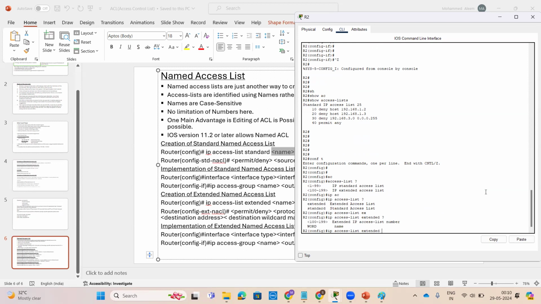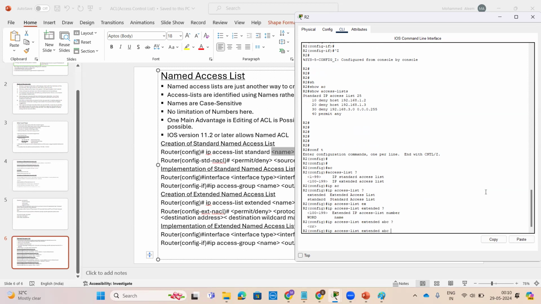But any A, B, C, ACL. Likewise, you can apply named ACL. Understood? It's in global configuration only.